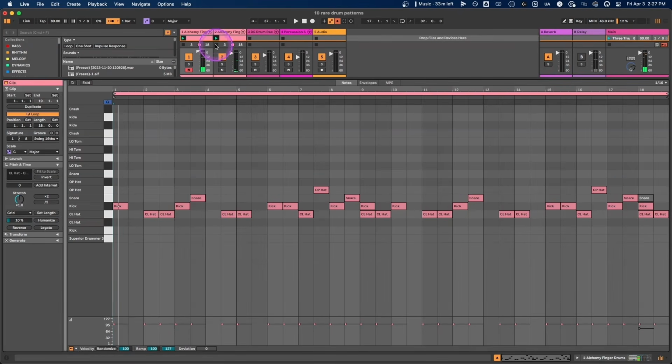All right, so it's tricky to count, but let's give it a shot. 1, 2, 1, 2, 3, 1, 2, 1, 2, 3, 4. Okay, so that's why with this groove specifically, you want to count it in eighth notes instead of quarter notes, right? Because if you're left trying to count this with the pulse, it's going to disorient you.